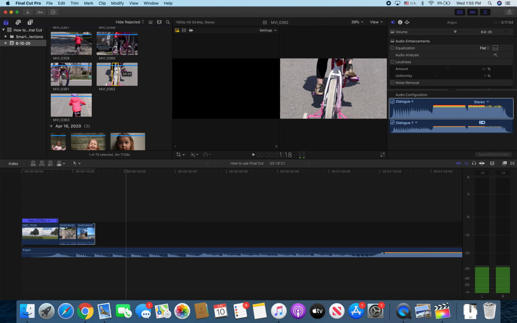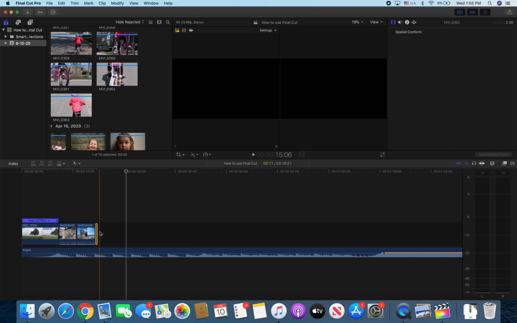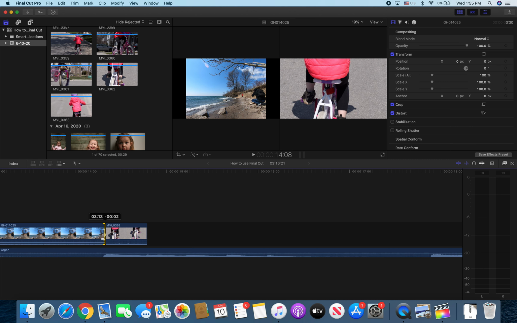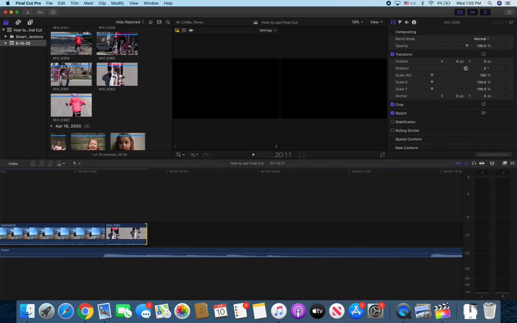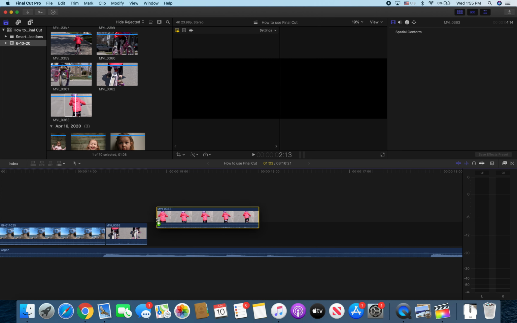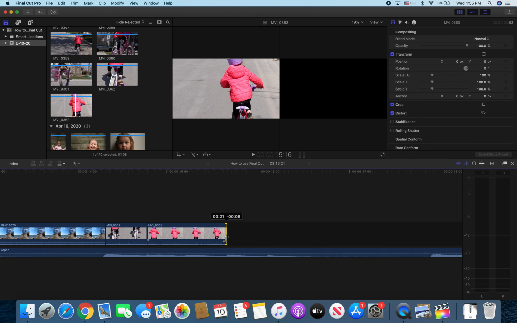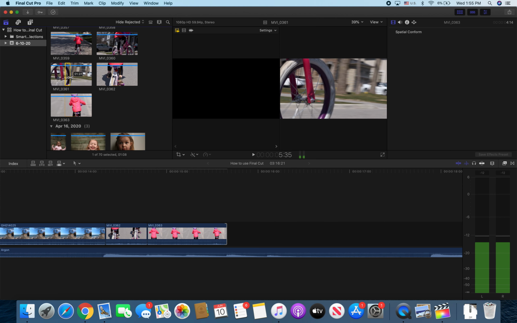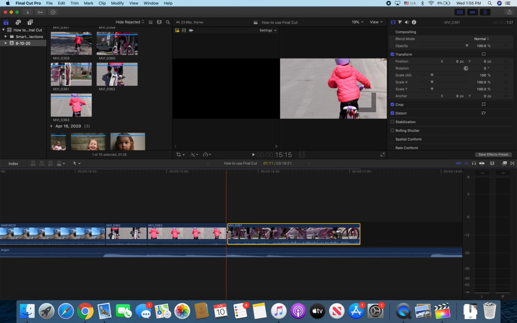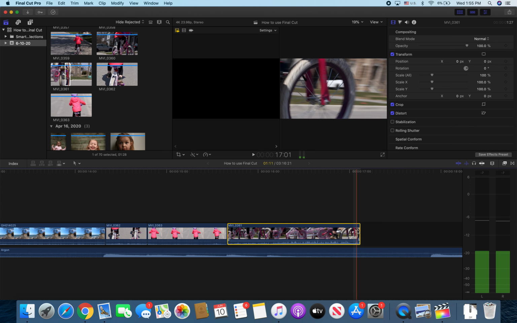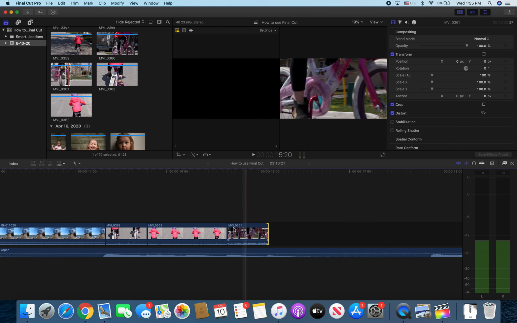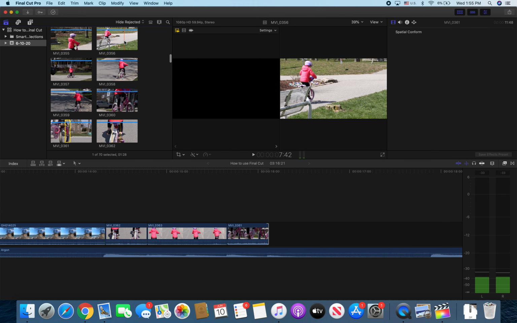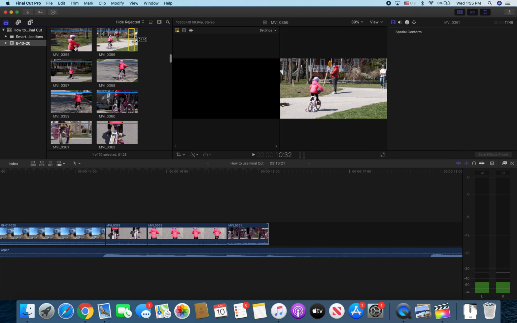Then I've got a couple of video clips, just samples of her cycling. I'm just going to zoom in. Then I can make sure my cuts are really nice. And then I'm going to get a nice one of her cycling here. It's 1 second. I'm going to shorten it up. I like this clip because it's a different angle. I'm going to put that here. And I'm just going to shorten it up to hit on the beat. And then I like this shot too, so I'm just going to bring this in.